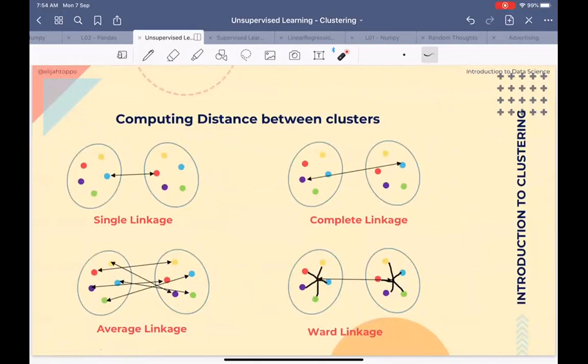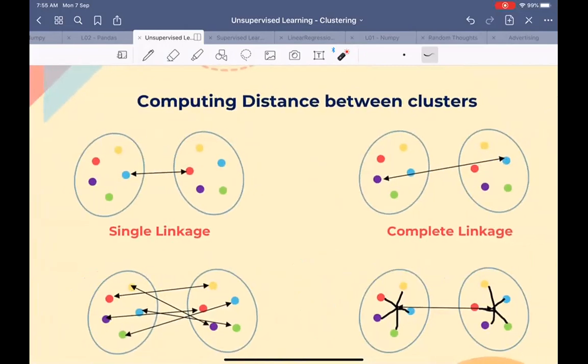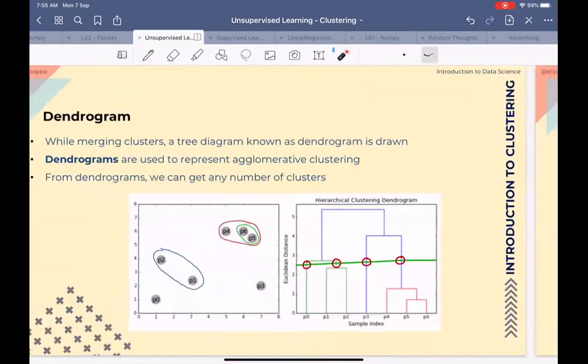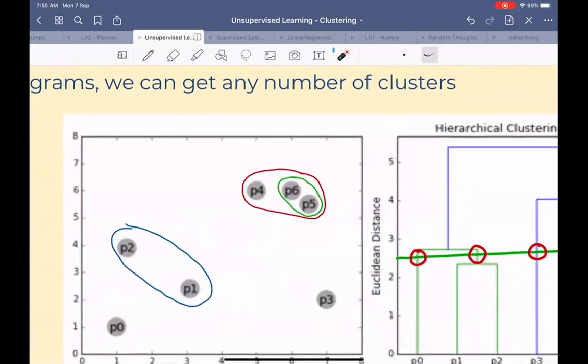Let me show you examples. So we have this distance based on something called single linkage, average linkage, complete linkage, and Ward linkage. What does that mean? So single linkage means we will look at, between the 2 clusters, what is the closest data point?